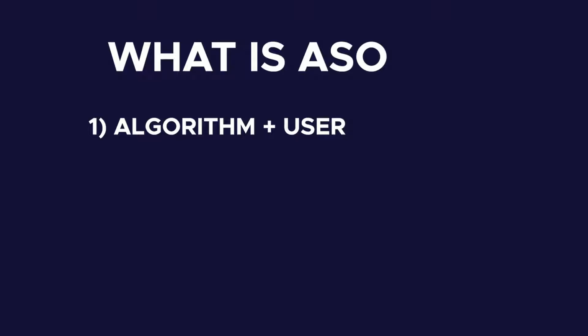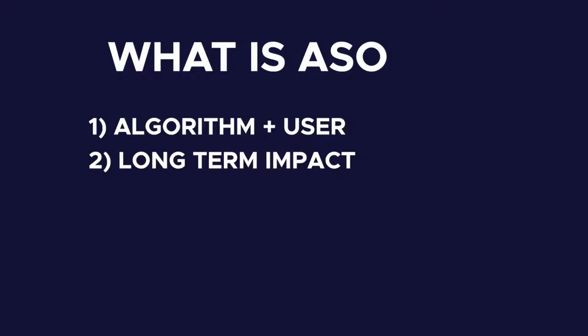Number 2 is the long-term impact. Any good, sustainable app marketing strategy is going to have ASO because you don't always want to pay for your downloads. You don't always want to rely on Google, on Facebook, on the video ad networks to push those downloads. You want to make sure you're driving some good organic downloads. And you look at some of the top apps out there.